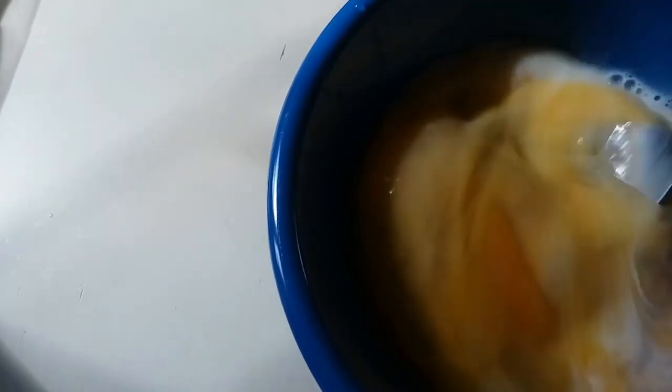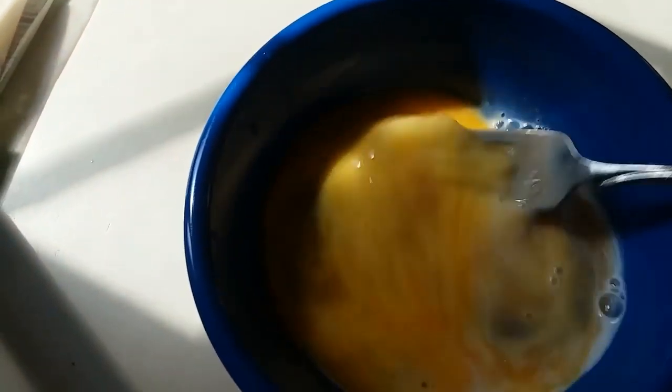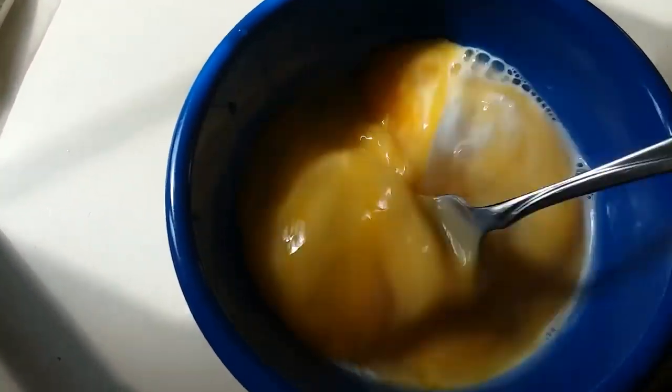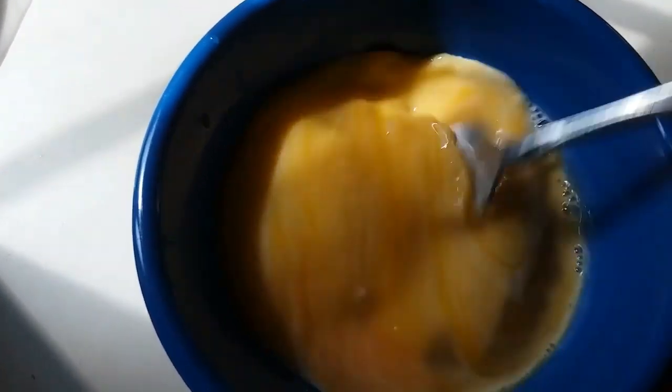Alright, now I've got three eggs in here with some cream — that's what the white is — and I'm going to mix them up. The cat is debating whether or not to bite me on the ankle because she is adorable. Real hellion. Hold on a moment — she is trying to bite me.